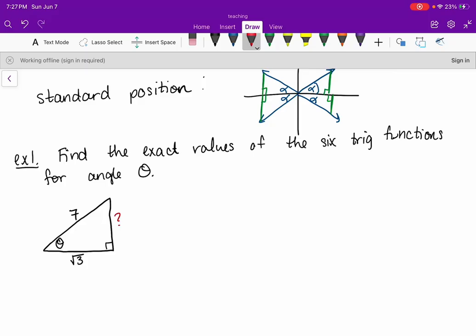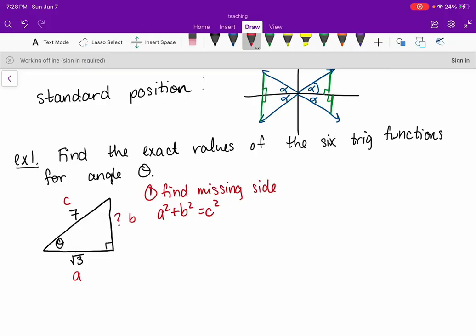To do that, we can use the Pythagorean theorem. If you're not familiar with it, it says a squared plus b squared equals c squared. Let me go ahead and write some more stuff first. So first we find the missing side. And so we're going to use a squared plus b squared equals c squared to do that. The a and the b have to be the legs of your triangle. They are never the hypotenuse. C is your hypotenuse. Now, it doesn't really matter which one you call A, which one you call B. I often make the A value the horizontal and the B the vertical. That's just because it helps me be consistent for stuff that'll come up a bit later. So that's just more of a personal preference.